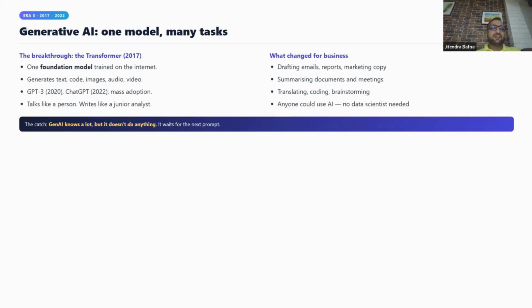Then comes generative AI. I think everybody is using generative AI nowadays. If we have any queries, we simply go to ChatGPT or any other generative AI platform, type our query in natural language, and get the output. There are models like GPT-3, ChatGPT, GPT-4, GPT-5, then Anthropic's Opus 4.6, 4.7. Those kinds of models are available.